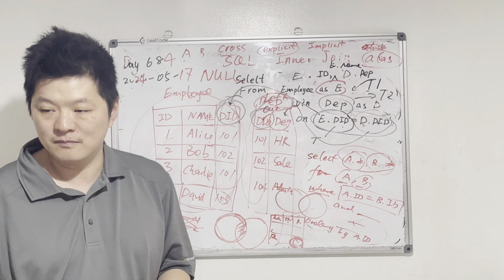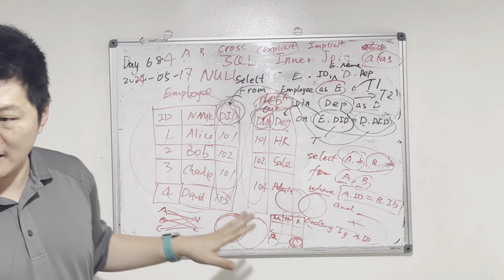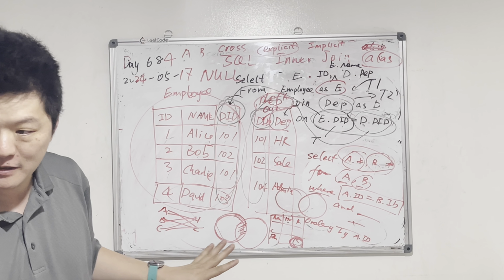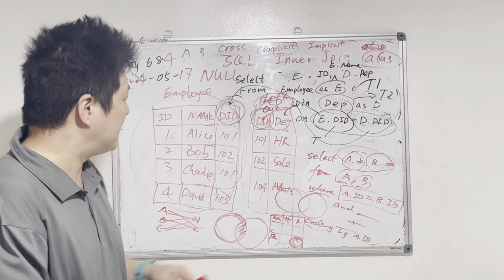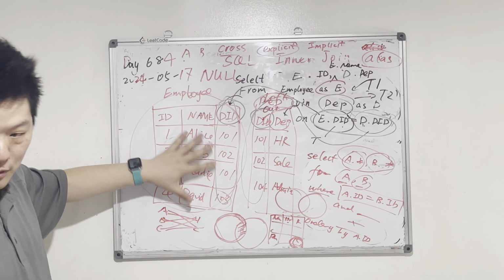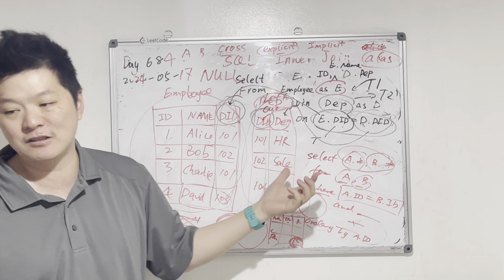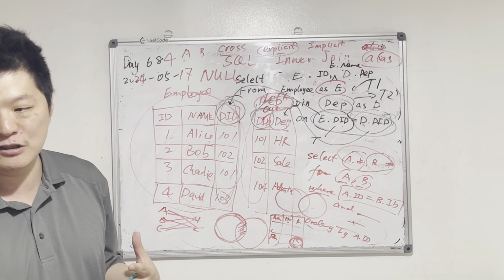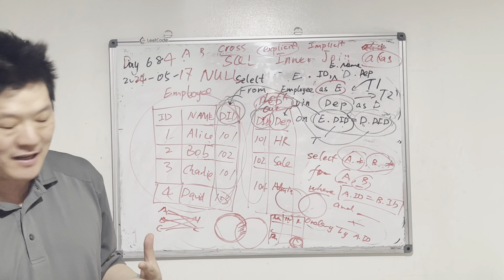Why are we learning about left join and join? Then you raise a very good question. Why do we need to join the tables, right? Look, this is a relational database. So we have a table that stores the employee. We have another table that stores the department. So it's very concise. It's simple. It's not storing the duplicates.